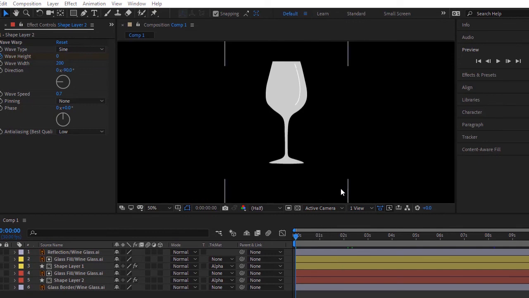So friends, once you have done these settings, you can preview your animation and see how the result looks. So you now get a very nice swirling liquid in After Effects. Remember, this takes a lot of time for processing, so you need to have patience while doing this animation.